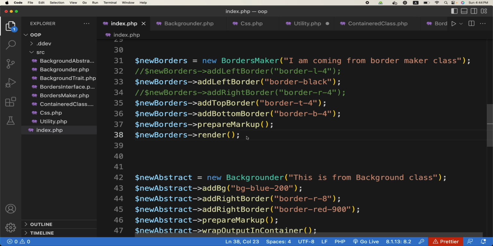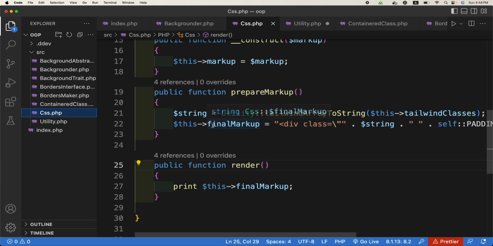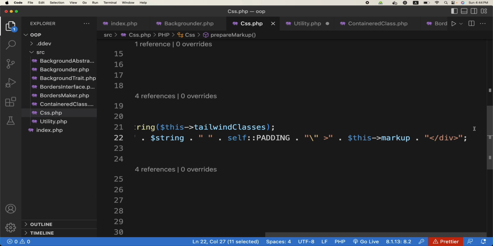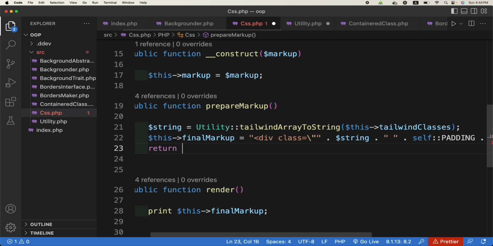So let us start from the bottom. In the css.php, after we have done whatever we wanted to do, we are assigning the final markup variable this value, whatever it is. At the last we will return $this. What this does is, when this method is run, it will return this object, the object of this class again.